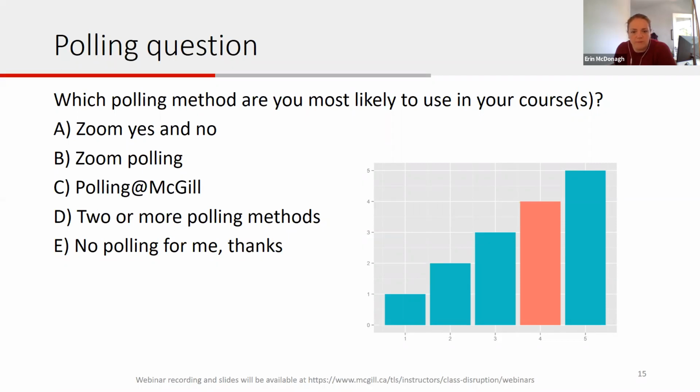So the poll is off your screen, but now I'm going to share the results so you can see how everyone has answered. And so looks like 2 or more polling methods has won the day at 56% of respondents. And that actually is in keeping with what we're seeing in a lot of our webinars, that people are really interested in polling. And I would really encourage you to go and try this out for yourself. If you're teaching in the fall semester, you have access to Zoom. You can invite a friend to a session and try this out with them, see how it works for you, but quite a bit of interactivity in your classes. I'm going to stop sharing those results now and pass it over to you, Jasmine.